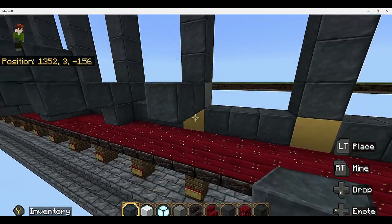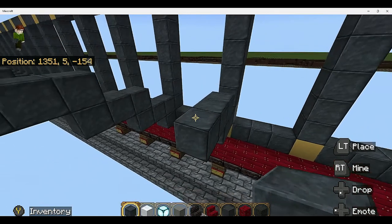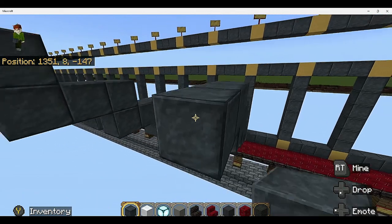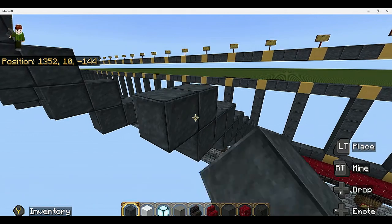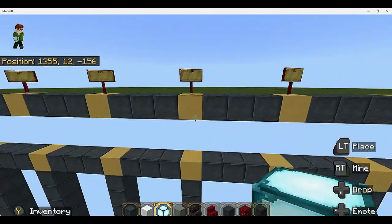Okay? And then what you need to do next is go out by six lots of three. So it's one, two, three, four, five, six. There we go. And then three lots of two. One, two, three. I'll replace it with a sea lantern. There we go. Right, so now on to 120.